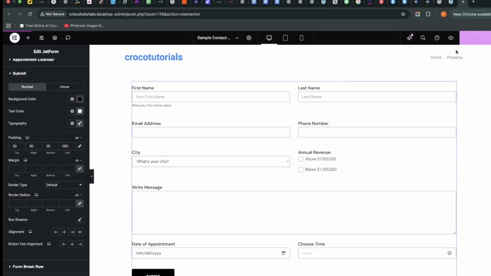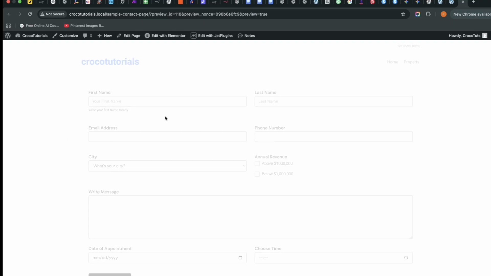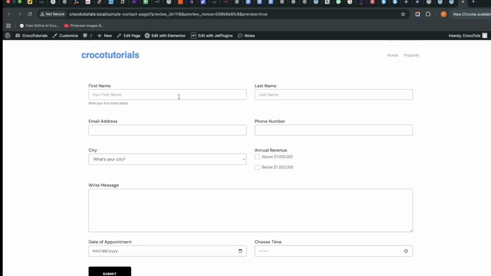So if we publish that, and then we want to preview this on the front end, you see this is what we have. So if you just fill this in, let's say yes at gmail.com, phone number 12345678990, city, let's say Nairobi.